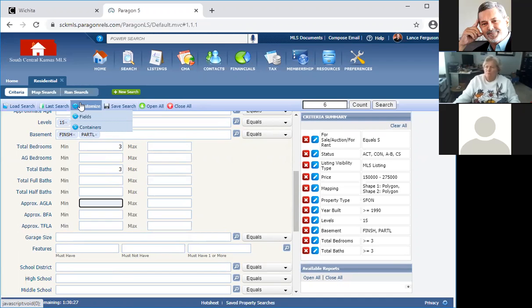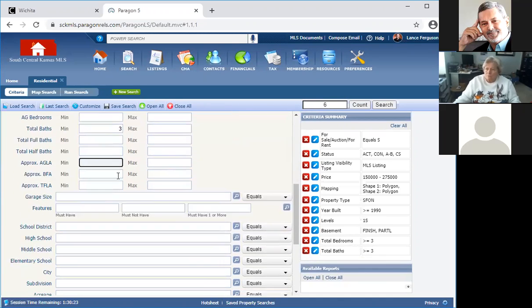Next thing, to me, that's most important is the size. And so we can go in here and put in the square footage that you want to use. You can search by AGLA, the total square footage on the main floor up, or you can search by the amount of square footage of the basement, or you can do a TFLA.